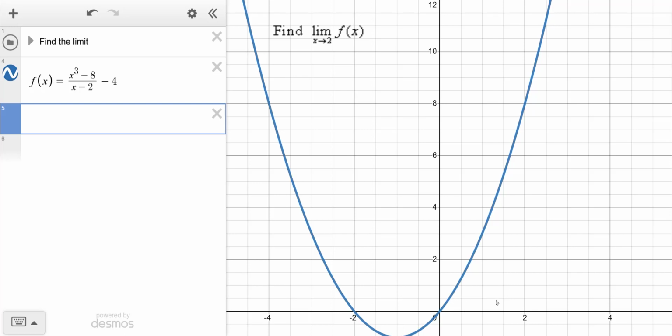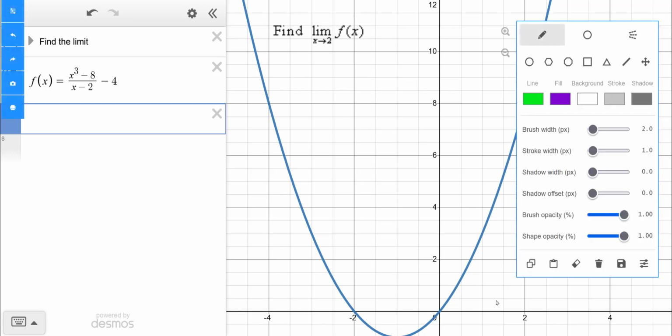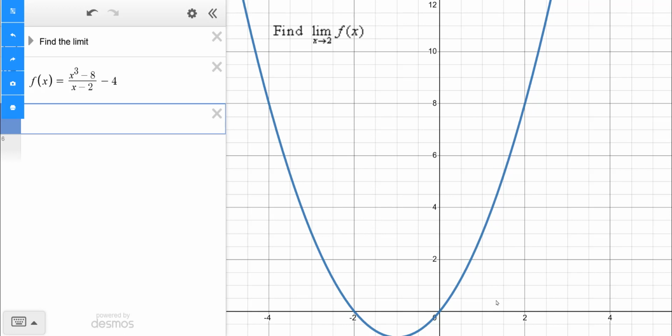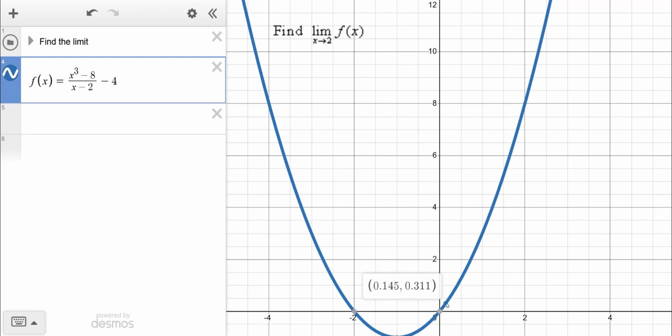So our goal here is to take some x values and move closer to the number 2. And as we do, we're going to generate points, and the points are going to have new y values, and we're going to explore the outcome of those y's. So here's my first x number. I'm going to keep moving x closer and closer to 2. x is 0.7, y is 2. Now watch the y behavior.